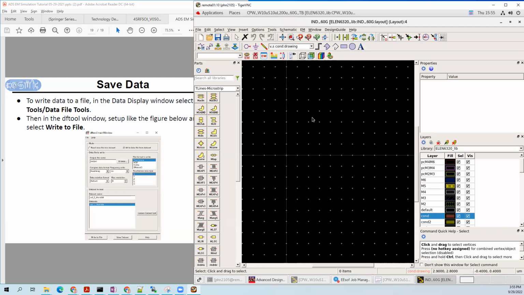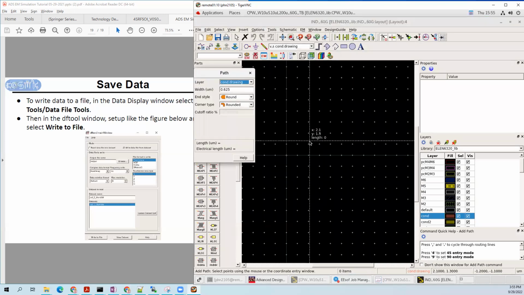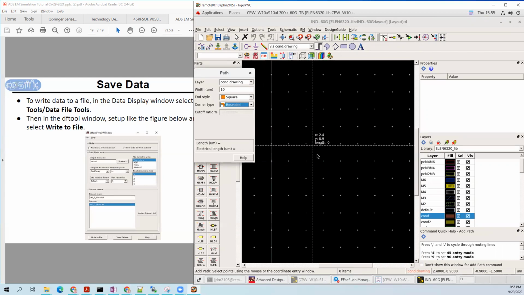Okay, so you can select insert and select path, and select the width. Maybe set the width to 10 micron and style, not sure, maybe square. Let's see what it does.